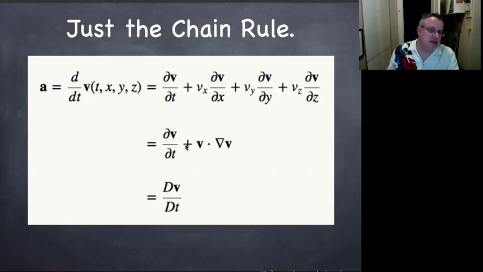This thing is interesting. How does it work? The components of the velocity are hooked onto the components of the gradient. So those look like a scalar. There's no lingering components. But this velocity over here is still a vector, and so is this one. You can add them together because they're two vector quantities. So this beast gives you a vector answer, and that is the material derivative for v. So the total derivative of v under the special conditions that the derivative of x with respect to time is the motion of the fluid gives you the material derivative of v.